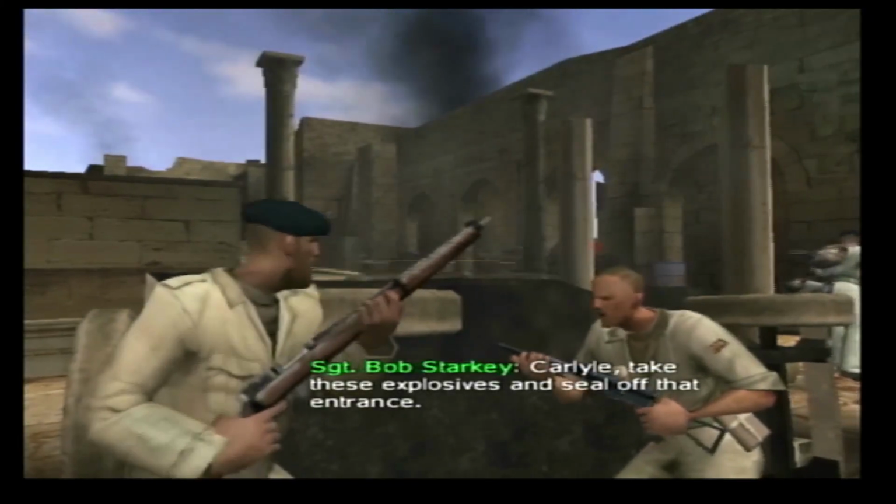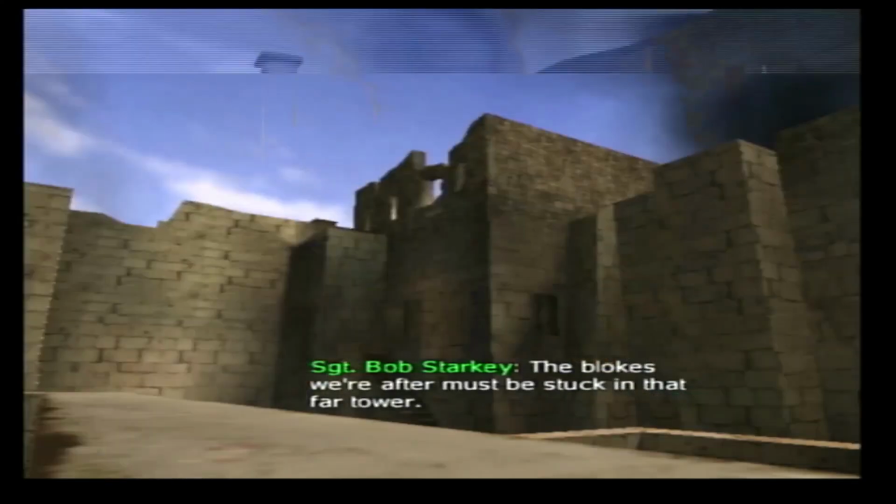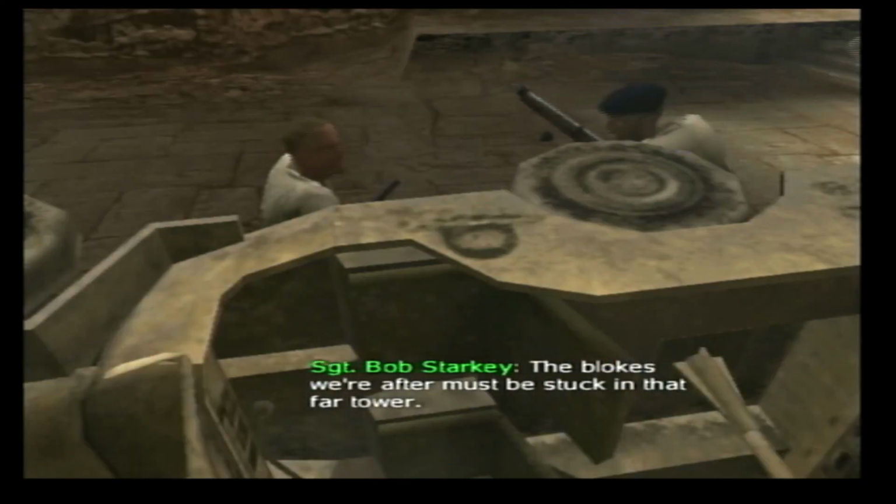Alright, take these explosives, seal off that entrance. The blokes wearing them must be stuck in that fog tower.